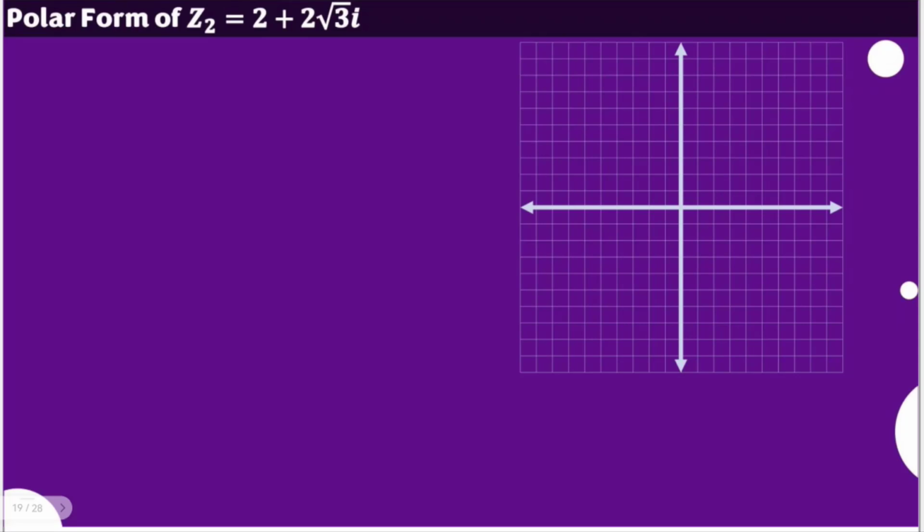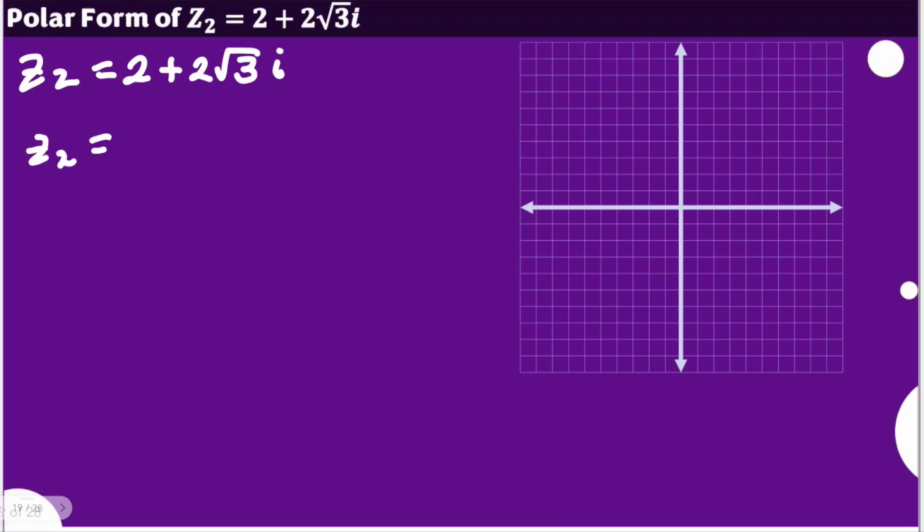We have another complex number and we are to write its polar form. The given here, z sub 2, is equal to 2 plus 2 square root of 3i. It might be different from the previous one as we have here a radical expression, but I purposely placed this one here so that we can see how it is done if the radian measure would be a special angle. Because we're talking about the polar form in this form.